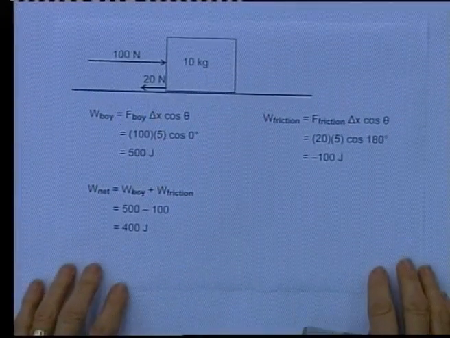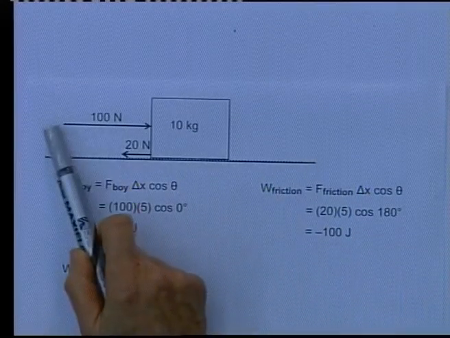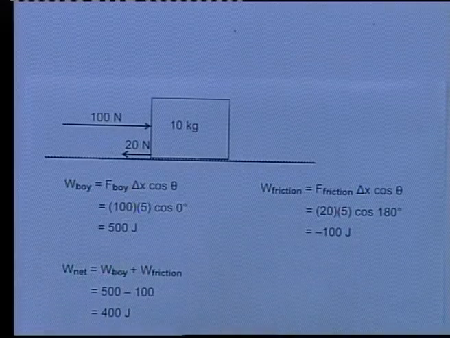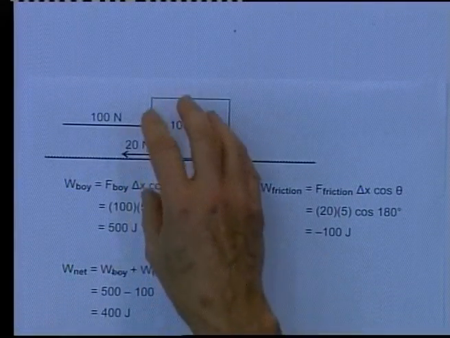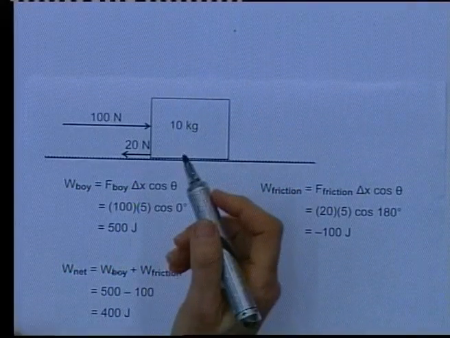So that deals with cos theta. We've now covered all the potential difficulties with F, delta x, and theta. When we work with the work-energy theorem, we will often have to work with a net force. Here we've got a crate again on a rough surface, the force exerted on the crate is 100 newtons, and the frictional force is 20 newtons. What will the resultant force acting on this crate be?